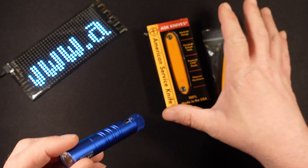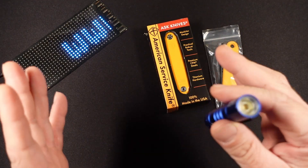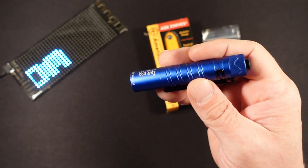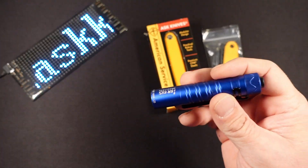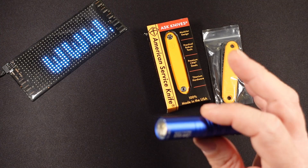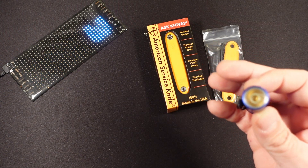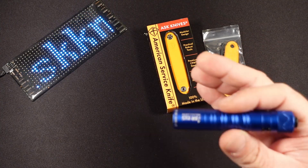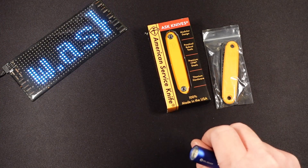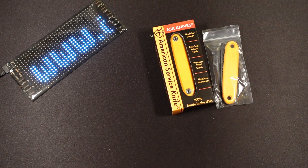One thing I want to address quickly: take a look at this Olight i5R EOS — a Chinese-made flashlight. I think I paid about $30 for it, and it's a great quality flashlight. But to buy an equivalent USA-made flashlight, I'm going to be spending $200, $250, $300 for something equivalent. And even then, it will not be 100% made in the United States — the electronics, the LED, will probably still be Chinese. They still have to outsource some parts from outside the US. So when you look at the $240 price tag of this knife, realize that it is 100%, every ounce, every inch, made right here in the United States.